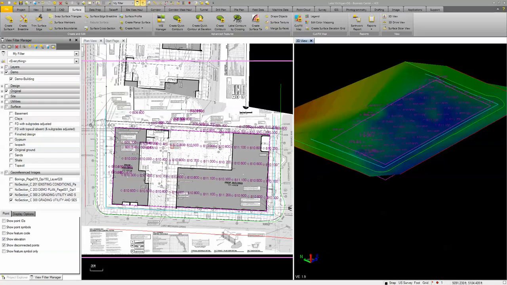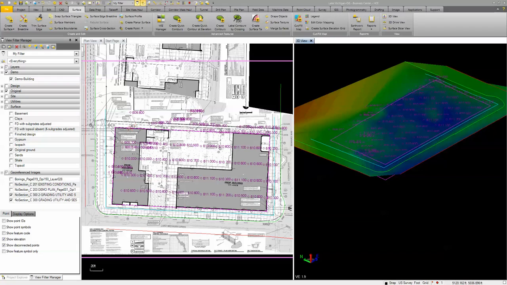So I want to take a few minutes to show you how quick Business Center Heavy Construction Edition is with determining the volume of material below or above a certain elevation. What I have here is a project where I've brought in PDF files and digitized the outline of the building, and I offset that building down to generate the area of the excavation for this particular project.